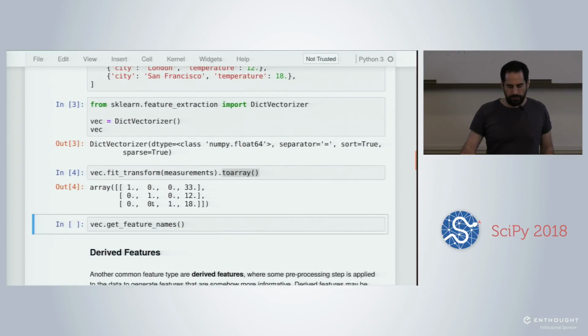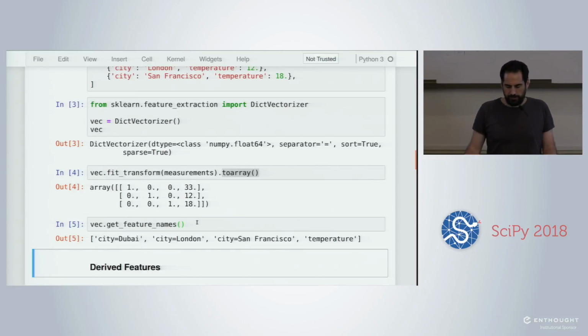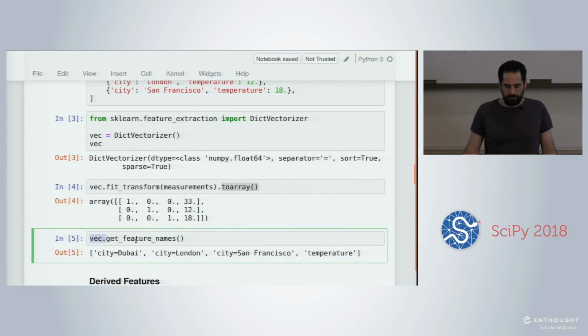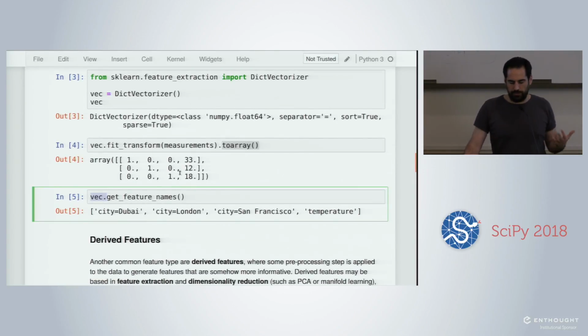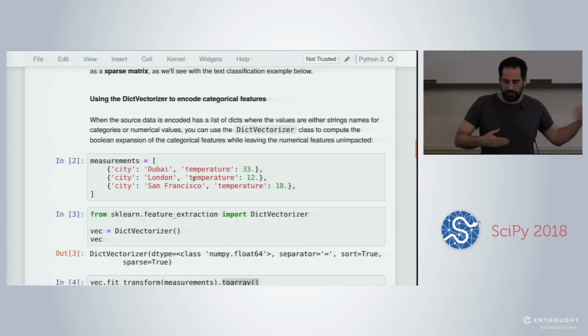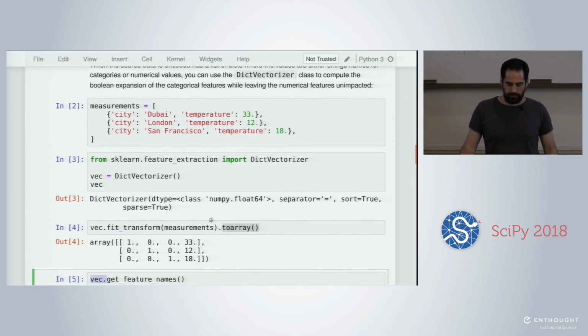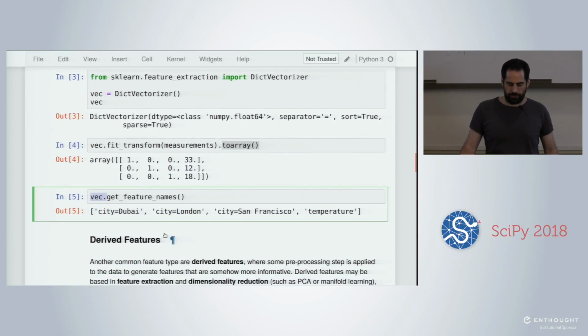If we do that, you see that the city variable has been one-hot encoded into 3 variables, and the temperature variable has just been kept as a single column and concatenated. And if you look at the feature names, you see the meaning of those numerical values. So if your original data, which you can load from a database for instance, returns this kind of data structure, then it's very easy to do the feature engineering in one step.